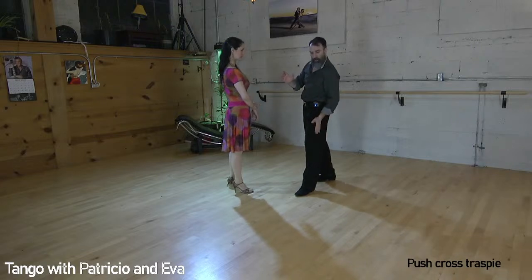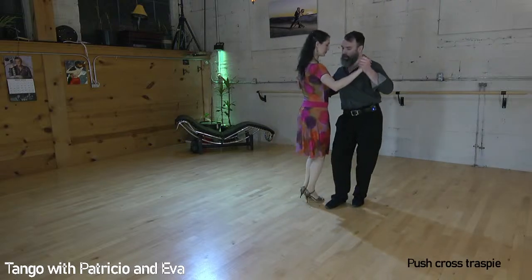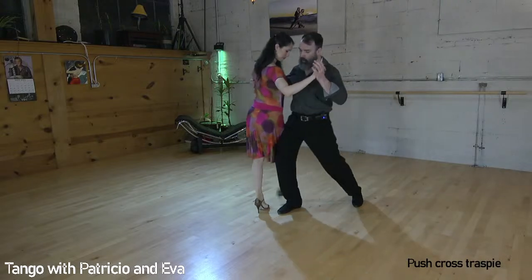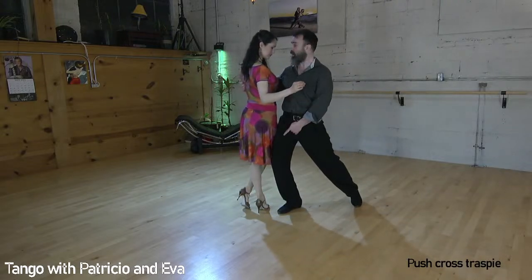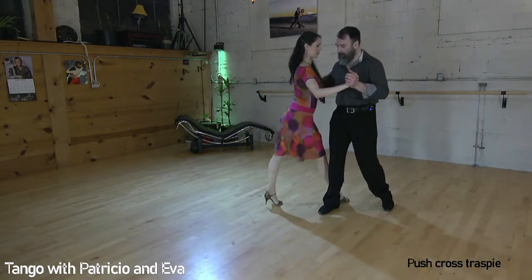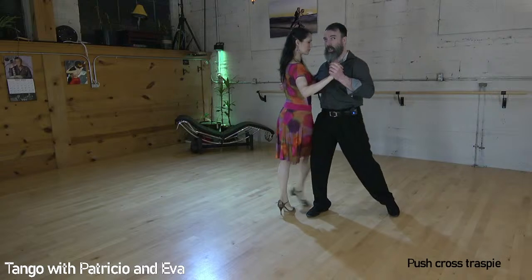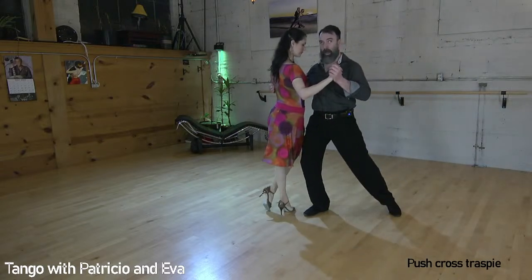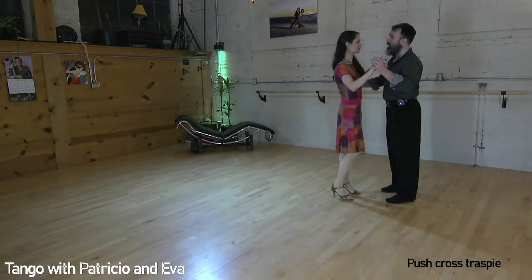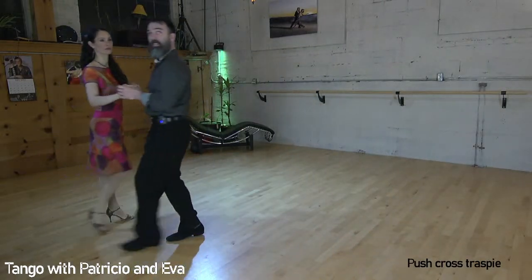So as the lead pushes your hip, what I do here is I step right behind her foot a little bit. That way, when I've transferred my weight, there is leverage here. But I don't bump onto her. It's not like I go, bam, and hit you in the hip. I place my foot further close, you see? So as I transfer my weight, bend my knee, my leg pushes her thigh away. One, two, three. And I have to be decisive about that.